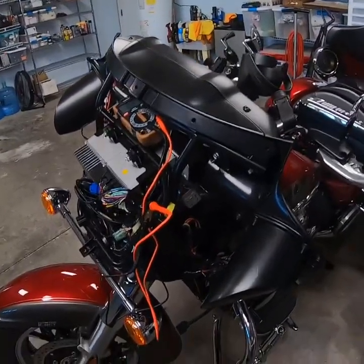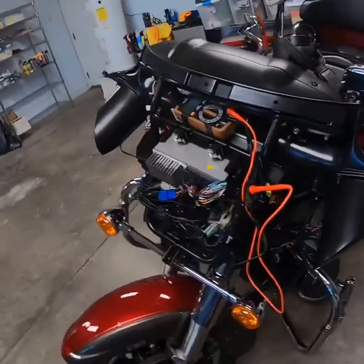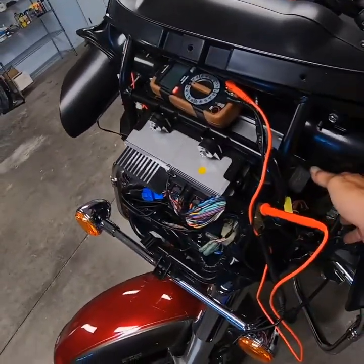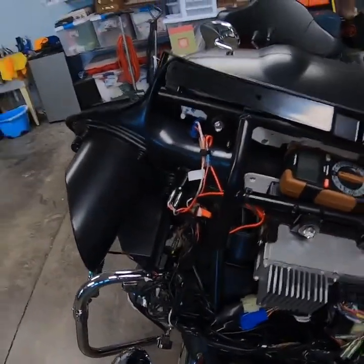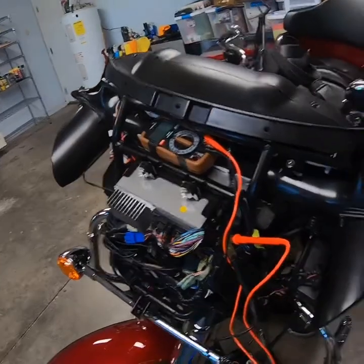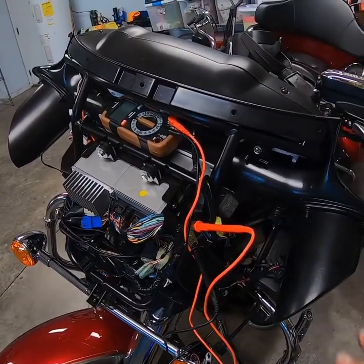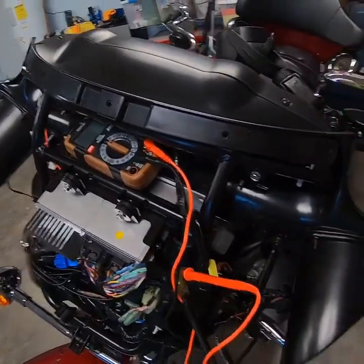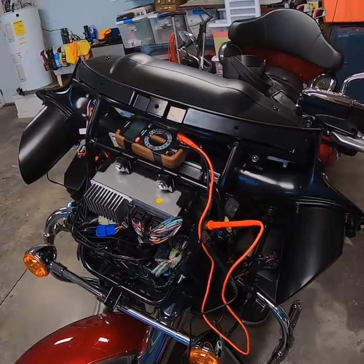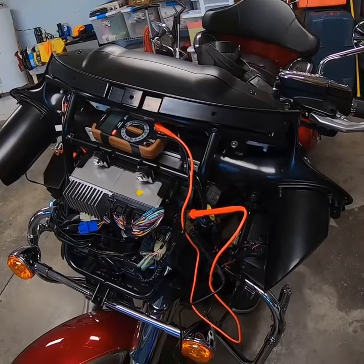If you watch my other videos, I've got one on how to remove the fairing. I'm going to mount my air horn under the fairing. I think this pocket on this side or the pocket on the other side are really good candidates. I know from having this off before that I've got room in there, and I know there are pockets back in here where the fogs sit. I'm going to put the air horn in place, zip tie it temporarily, and then pop the fairing back on to make sure it clears.